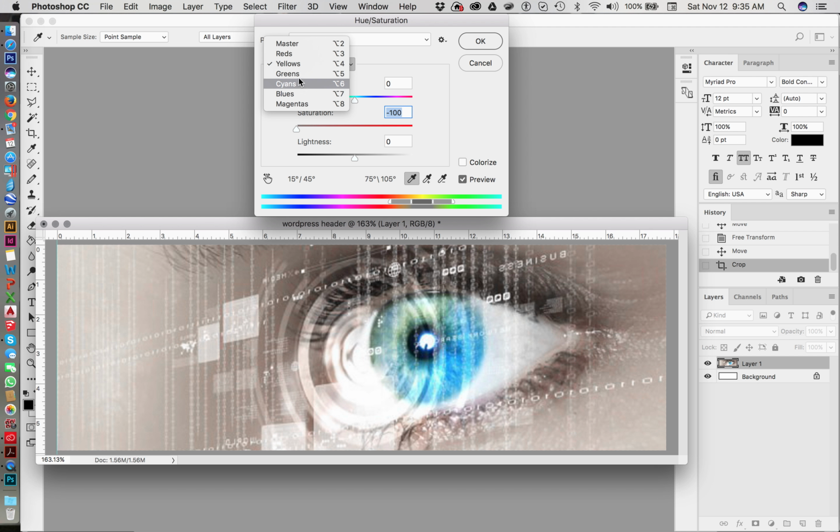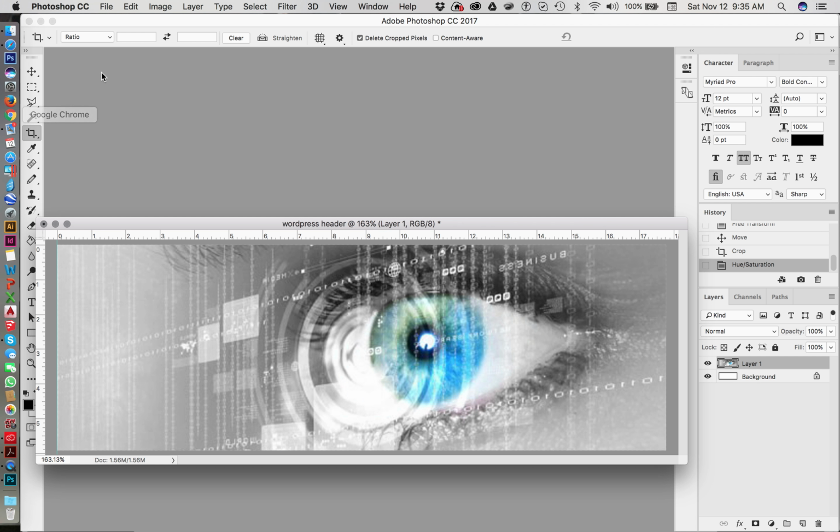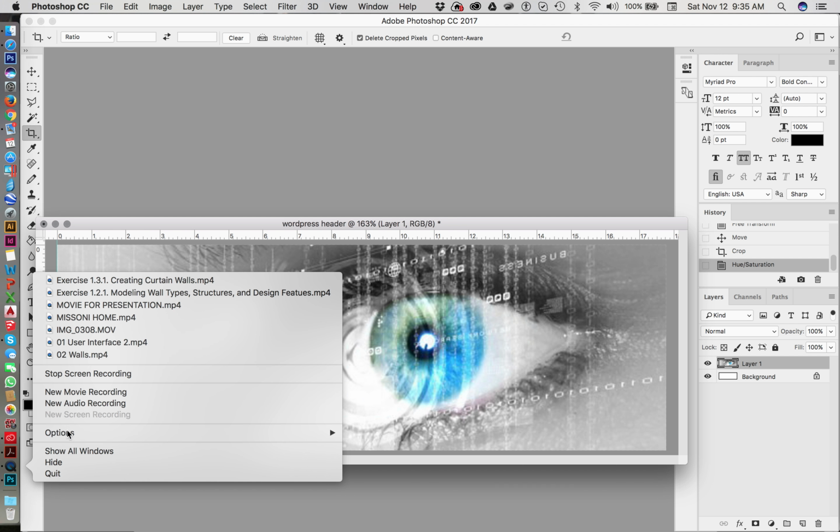All right, so then let's come in here. Let's pick reds, and we saturate the red, and there's the red. So I'm going to pull all the saturation out of the red. Check it out. This is what I wanted it to look like. I wanted a grayscale picture with this eye because I'm looking at you. So I say, okay. Check it out. I love it. Okay, I got to close this recording. There it is, and stop.